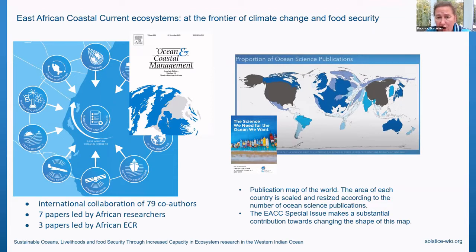On the right of the screen, you see a very strange map of the world. There are different ways of putting countries on a map. Most common is to present geographical areas, but this map shows areas of countries in proportion to research publications. This map was used in the strategy of the Ocean Decade 2030 — 'the science we need for the ocean we want.' By launching this special issue, we're very proud to say we made a step towards improving representation of African researchers in international peer-reviewed literature. I will now pass the microphone to Stuart Painter, our editor of the special issue, to give you an introduction to its content.